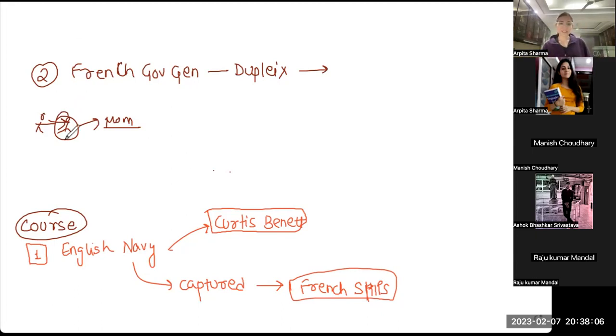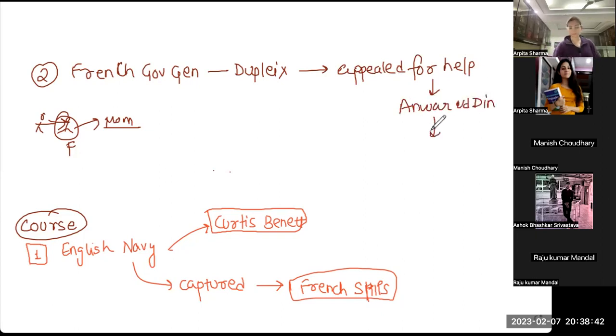So here the French also knew that we are new to this nation. We have come at the very last of all the Europeans. So why directly involve in a battle? Let's call the Indian ruler. So what they did, they appealed. Just give me a second. It's not working. Yes. So what they did, they appealed for help. Why involve our own resources to beat the Britishers? Let's use the resources of the Indian rulers. So they appealed for help to Anvaruddin. Who was Anvaruddin? Let me know in the comment section. Who was Anvaruddin?